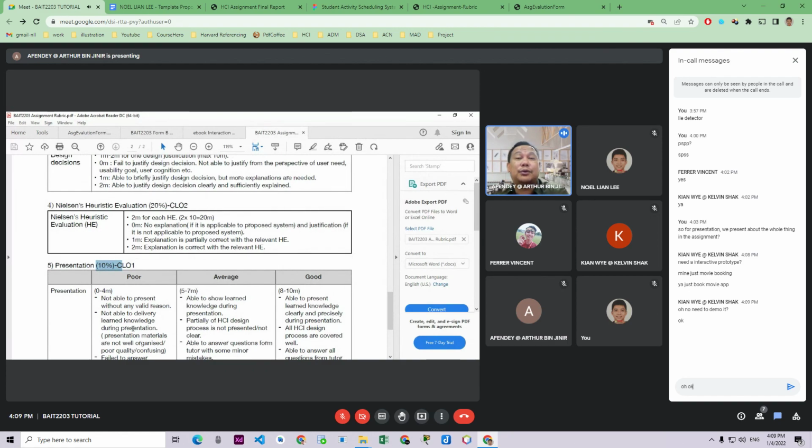No. The process is, we want to make sure that you all understand the process of doing the app, from the beginning until the evaluation, not the full finished product. Don't send me the full finished product. Can you get that?